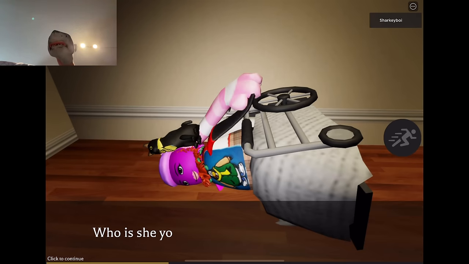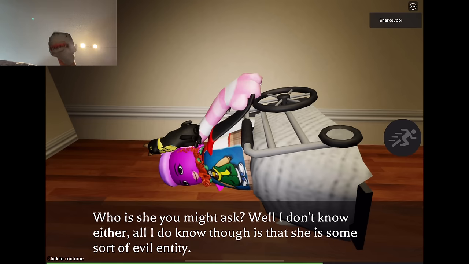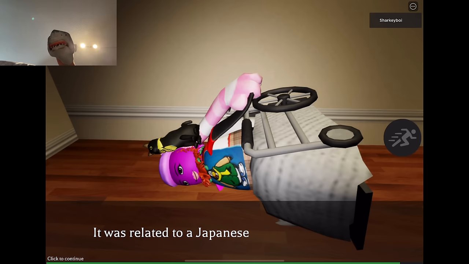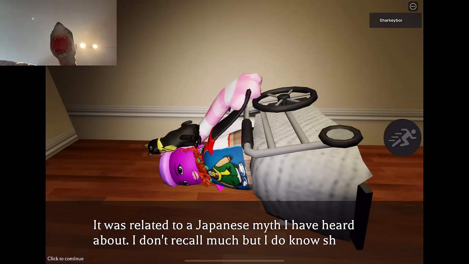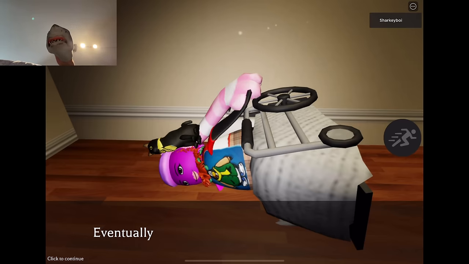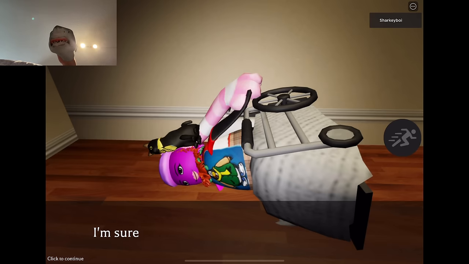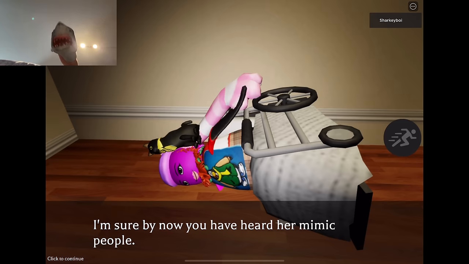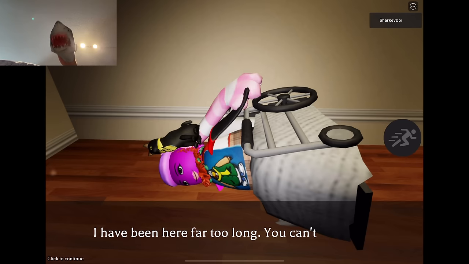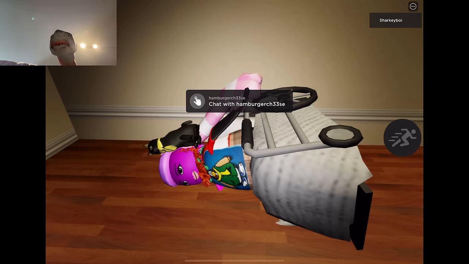Who is she, you might ask? Well, I don't know either. All I do know, though, is that she's some sort of evil entity. It was related to a Japanese myth I've heard about. I don't recall much, but I do know that she can bring you anywhere she pleases. Eventually, those targeted by her fall into madness. I'm sure by now you have heard her mimic people. I have been here far too long. You can't escape. I've already tried many times.